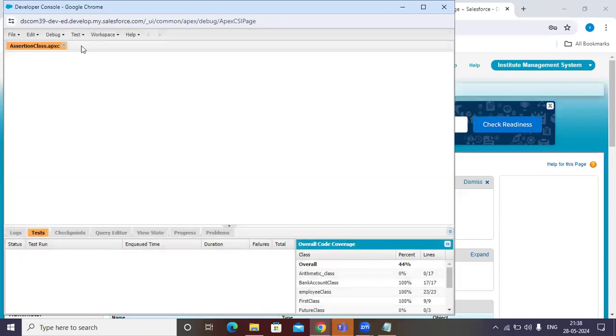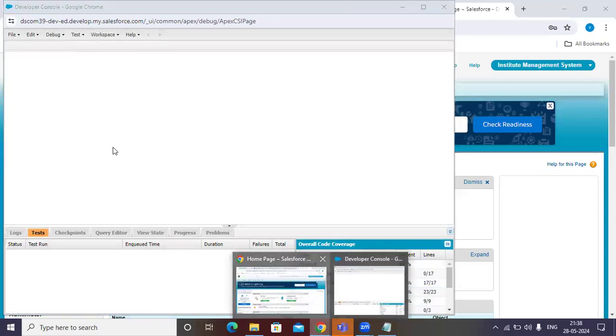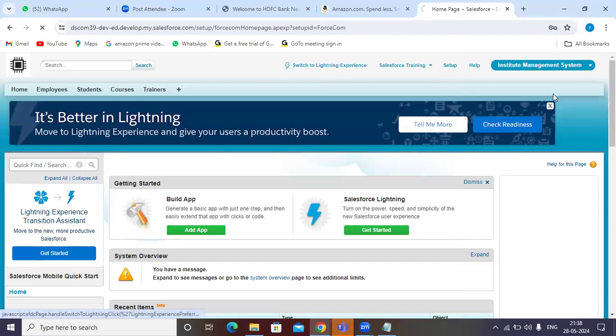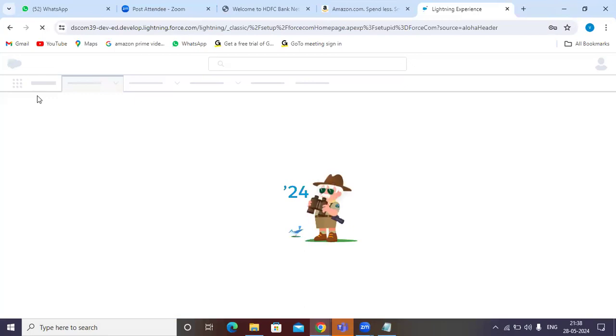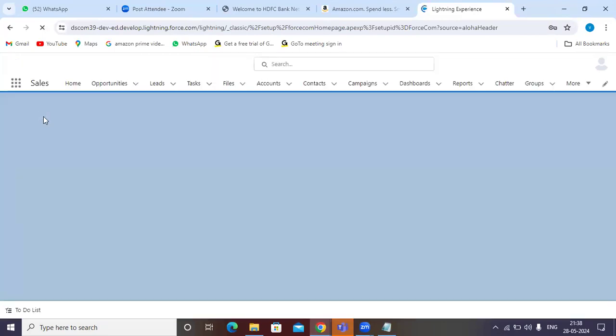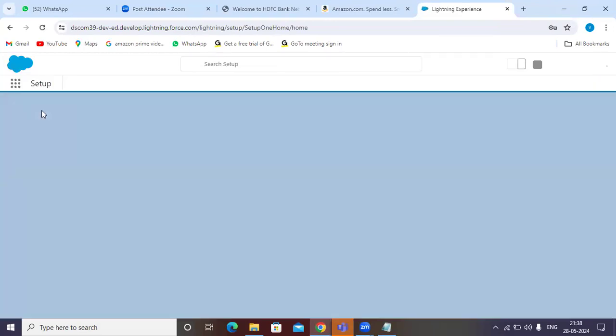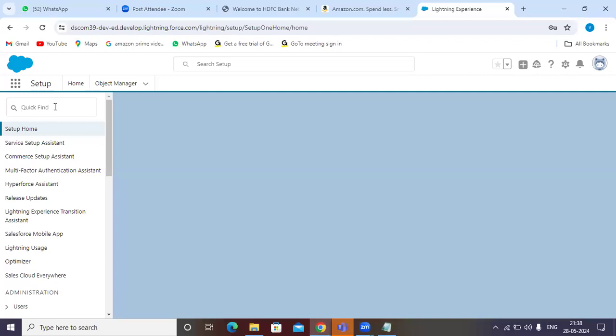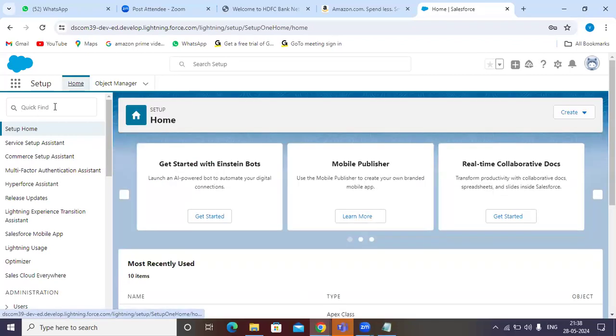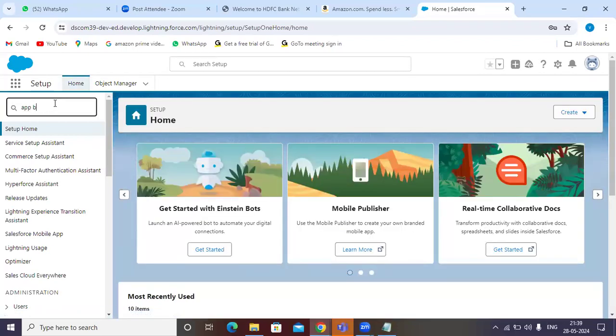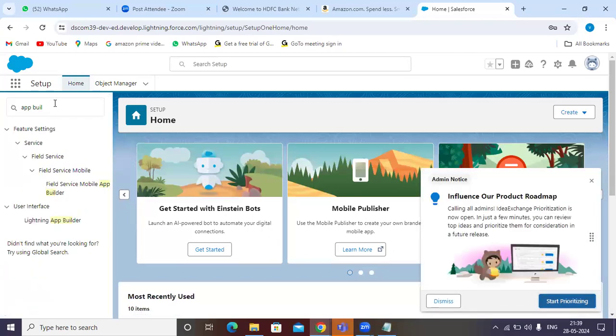Or otherwise, you can go for Lightning Experience, App Builder, Lightning App Builder.